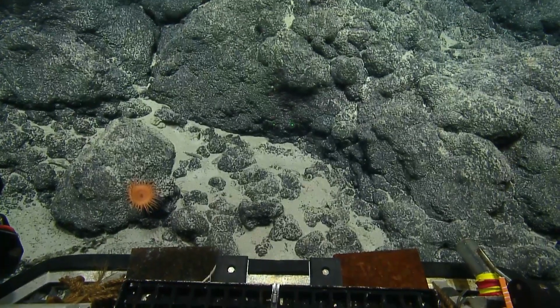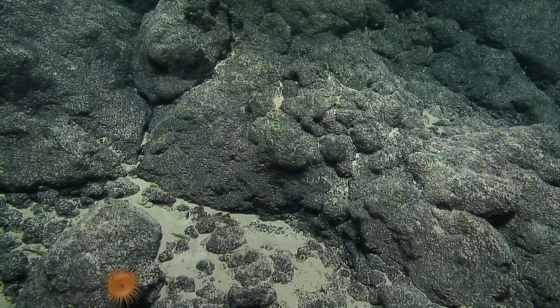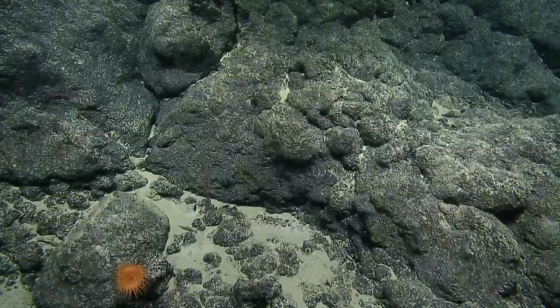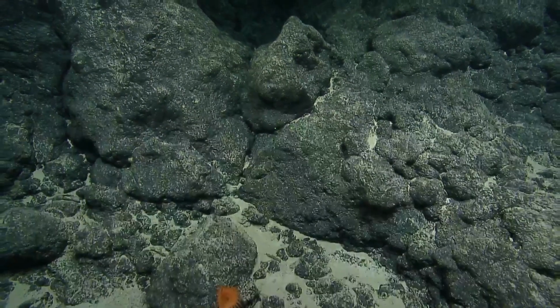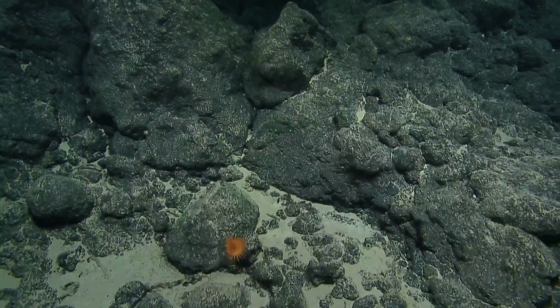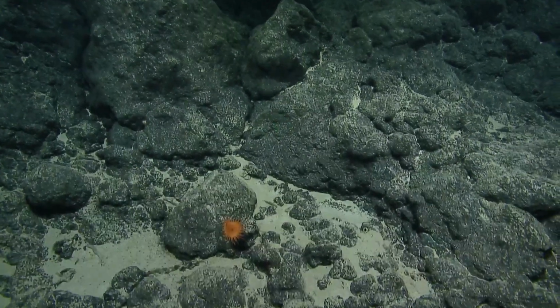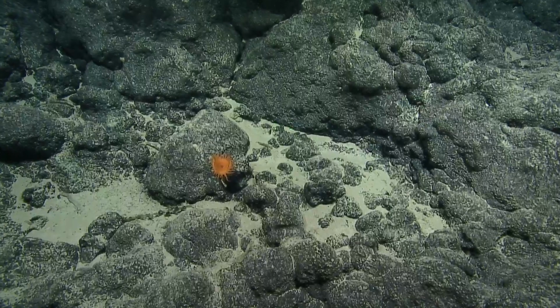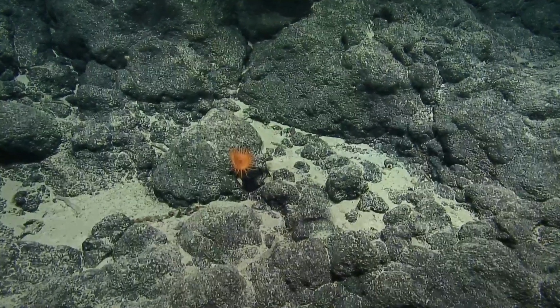they might be. Oh, I'm already moving down. So we're looking for rocks that still have their original crystallinity. We're looking for chunkier rocks that may indicate that they were exposed millions of years after the original rocks were exposed to seawater, so they have less of a chance of being altered or recrystallized.